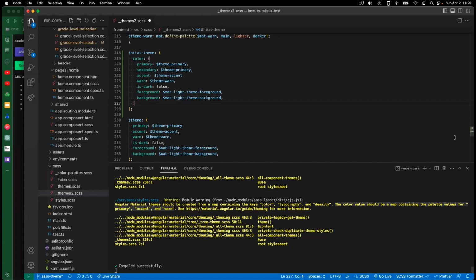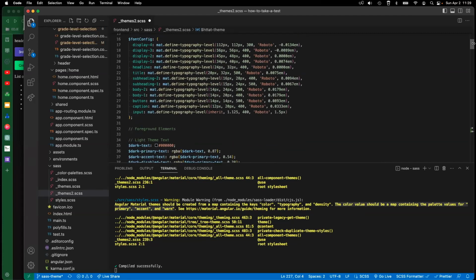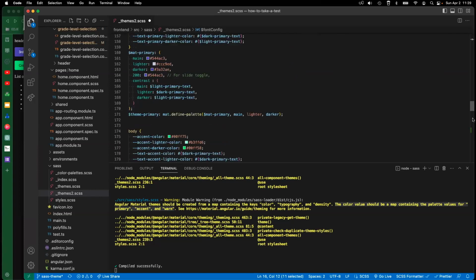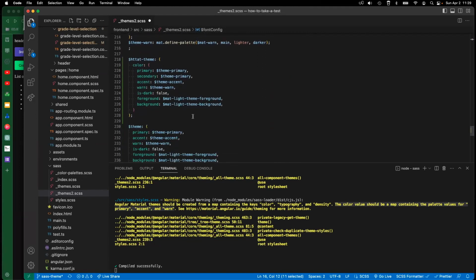We don't have the typography, we don't have the density, but you did have typography. This is the font config, so that should be typography, right? Does it want us to put typography and then inside of it another set of parentheses? That's what I'm thinking. What I'm thinking is you need something like this.